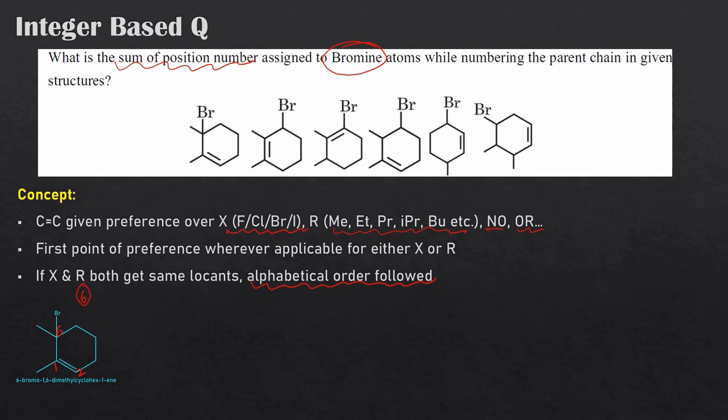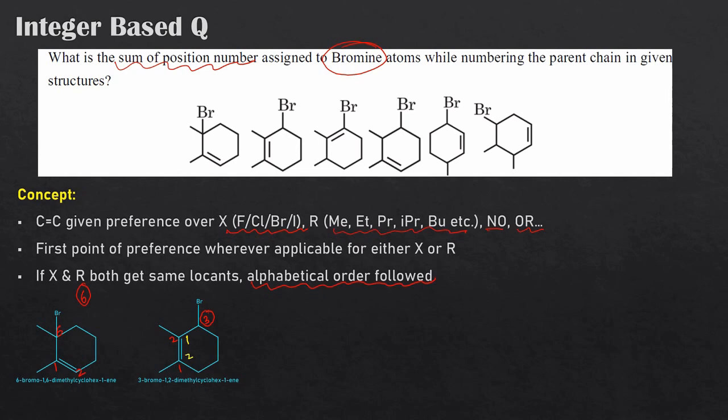And the second one, again we start with the double bond, carbon number 1, carbon number 2, carbon number 3. What if we would have done the other way around? Like if we started with this carbon as carbon number 1, carbon number 2, then bromine would have been given the 6 locant. That's not going to be correct because both the methyls are given locant values 1 and 2. Bromine should get as low a locant value as possible. So we go as we have named.